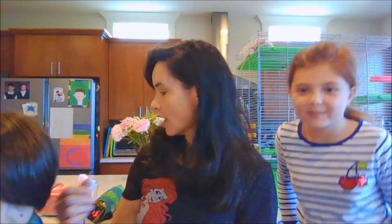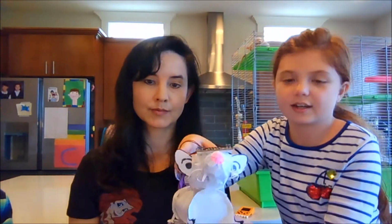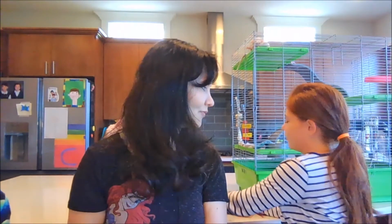Do you guys want to show off your Micropets and explain what they are? Okay. Mine is a mouse. I mean a rat. You can see it has these giant ears, because they're Dumbo rats. So you would think they're mice, but they're actually rats. They've got really big ears like Dumbo. And you use the Microbit here on the rat's face, right? For eyes. I see. Oh, yeah, the 2 red eyes there. Yeah, the Microbit only comes red.